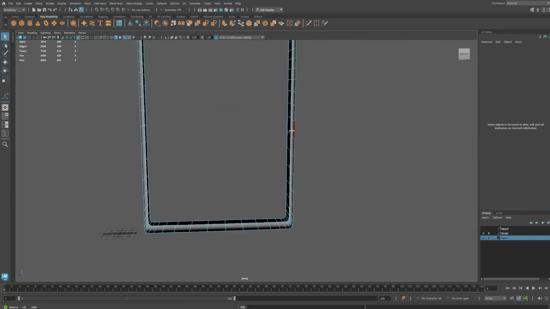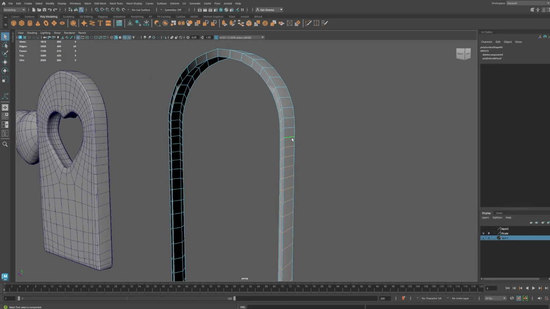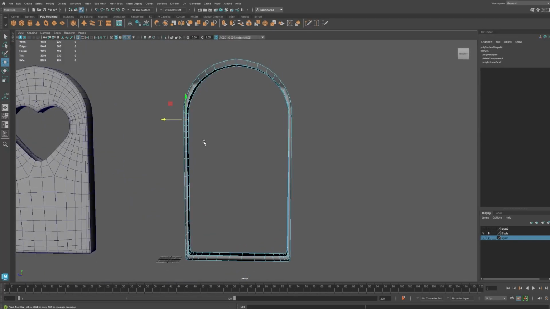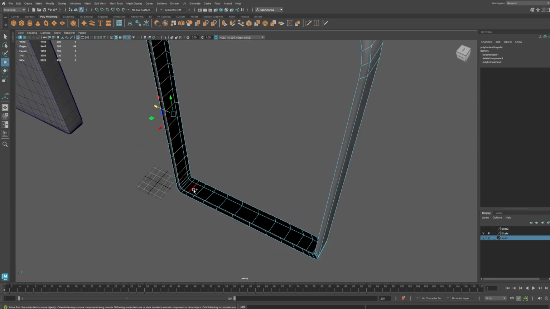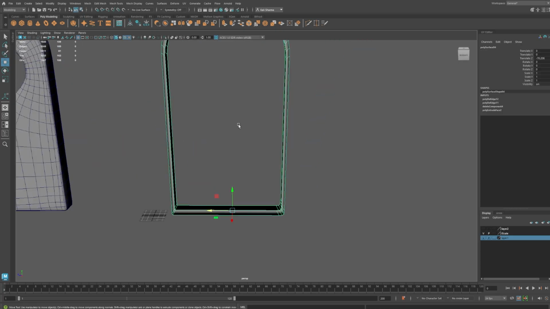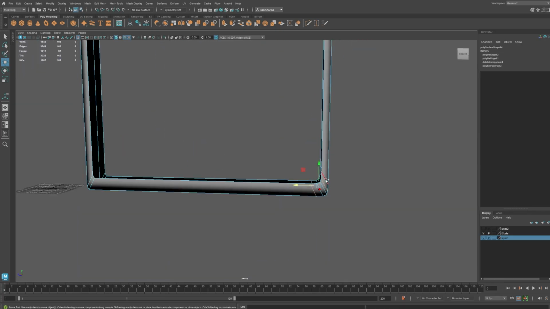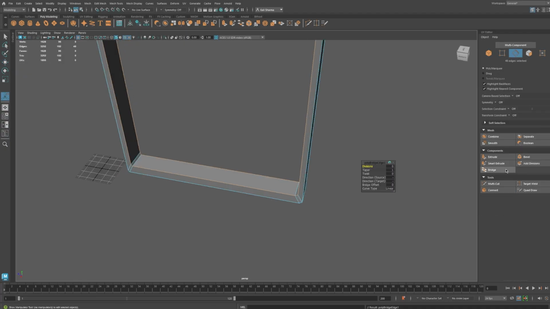And we've got more cleaning to do, as we have all of these edges that aren't providing any sort of extra shape or detail. So this is just clogging up the modeling software. We just really don't need these. We're going to delete all of these out. But it's very important that you end up with the same amount of edges on one side as you do on the other, because now we're going to grab both of these edge loops and then bridge between them to get the door frame.